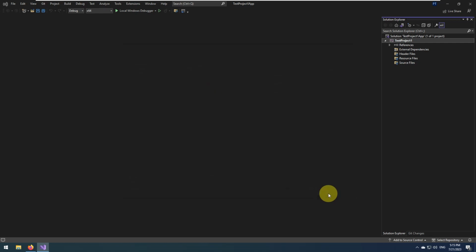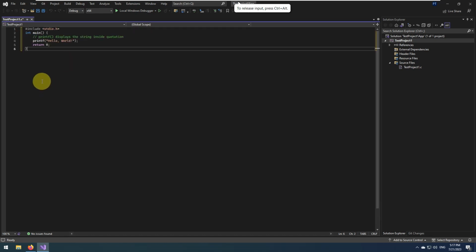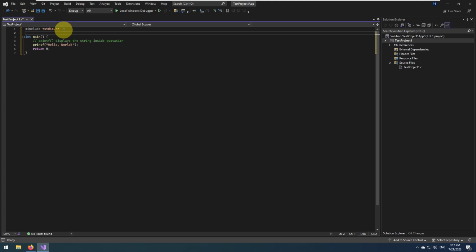That's the thing here. Now when we have everything up and running, you can see we have a source file, test project 1.c. What I will do now is to paste some code in to verify that actually everything works as it should. There you go, and you probably recognize all this, but at least we can verify that this solution is up and running properly.